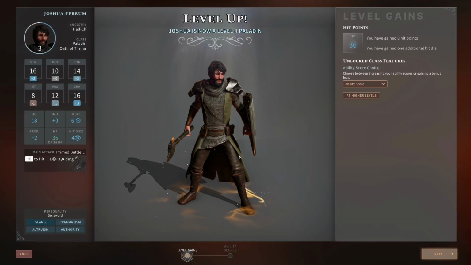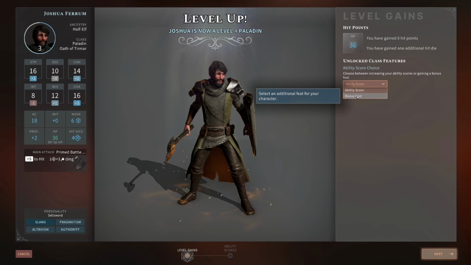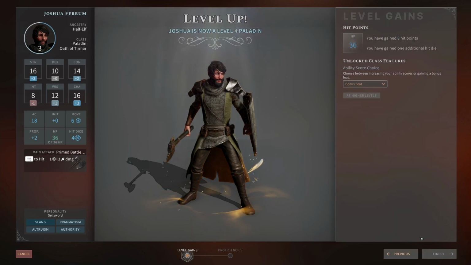Alright, now back to my original problem character. What do we want on this guy? Do I just push the strength for additional damage, or do I go look into the feats? Something to play with. Let's see, what feats have we got?